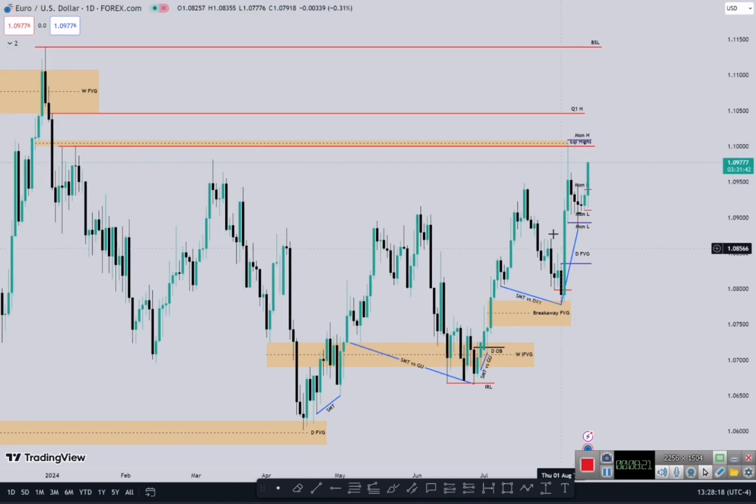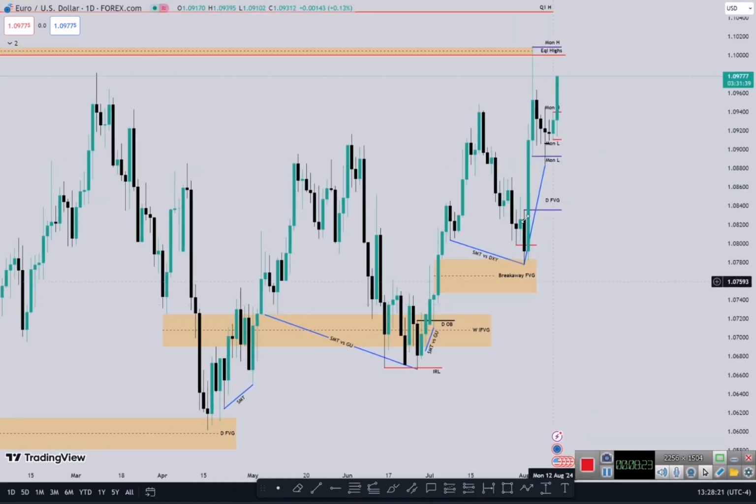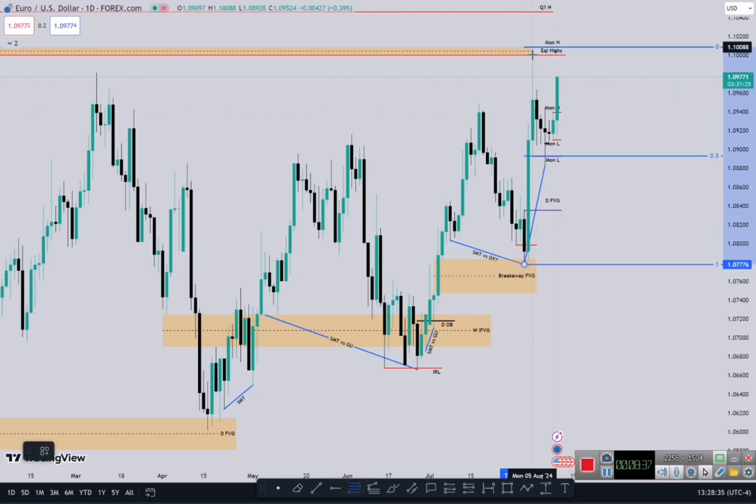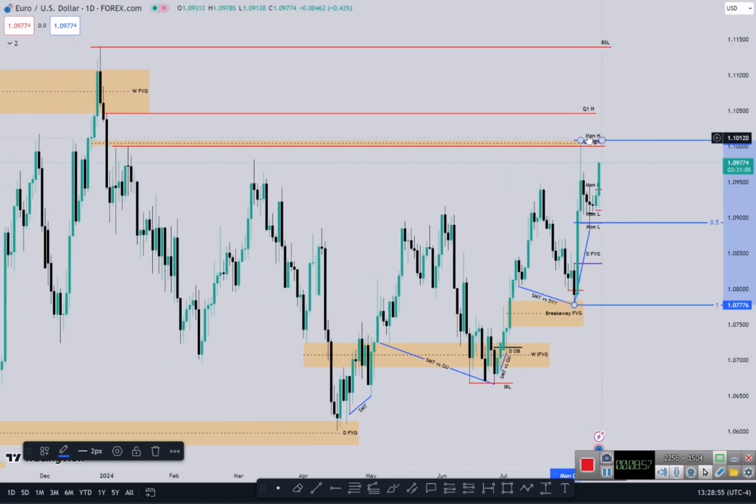then expanded to upside, causing a break in structure, break of structure. So the dealing region that the price is inside of is this low to this high. And if we take this low to that high, the 50% of this range will be essential for us, which is here at Monday low, and below this level is discount. So if price wants to go higher, it will retrace into discount area and will take an internal range liquidity. Then it will expand to the external range liquidity and will make higher highs.